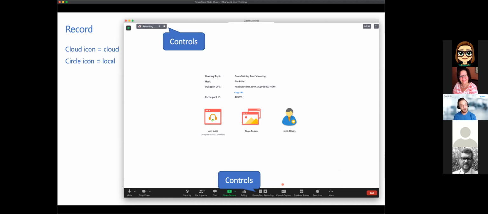All right, guys, so once you start recording a meeting, you'll see your controls in two different places, up here in the top left-hand corner or down here in that same toolbar. From there, you have the option to pause or stop your recording. Something I really want to hit home with you guys is if you stop recording a meeting, that will completely end the recording and you'll have to start a completely new recording in order to pick back up wherever you left off. If you use our pause feature, though, whenever you pause the meeting, you can resume that recording at any point in time, and that will keep everything in one recording for you.